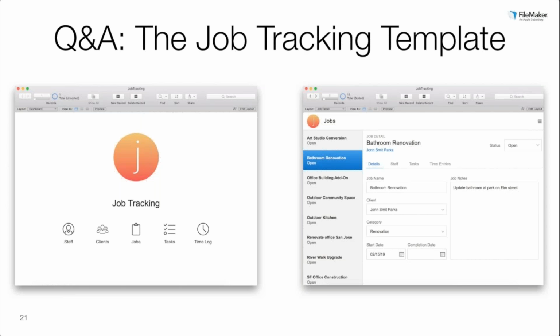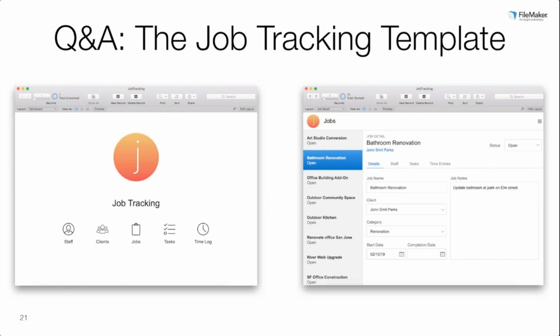All right, the next question. Can you implement barcoding features? Absolutely. Even though we're giving you a springboard for this job tracking use case, this is really just a FileMaker custom app. So if you wanted to add some barcoding in here, you could, and there are different methods. If you're using our FileMaker Go app on iOS, you can leverage the iOS device's camera straight from a container field to scan a barcode. If you're going to be working from the desktop, FileMaker can work with some plugins and Bluetooth handhelds, so there's some flexibility there. But absolutely, FileMaker will work with barcoding, or you can set it up.